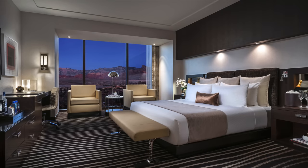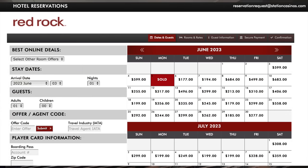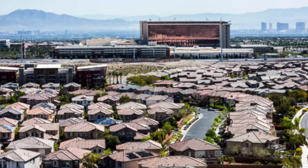Rooms at Red Rock, the standard rooms are going to go from about $250 on up, depending on days of the week and time of year. Summer, obviously, is a busy season. It is more of a locals casino. We noticed the casino floor was very crowded at times. Again, holiday weekend, so that's going to be expected. But it did put off more of a locals vibe. Now, when I say locals, Red Rock is situated in Summerlin, which is a very high-end neighborhood in Las Vegas. It is the place to be if you're living in Las Vegas and have money. So it matches the neighborhood beautifully.